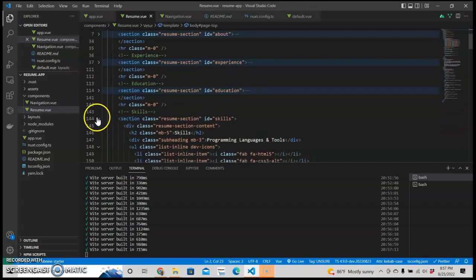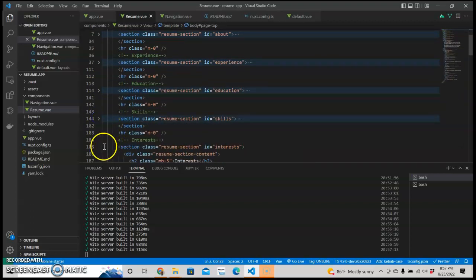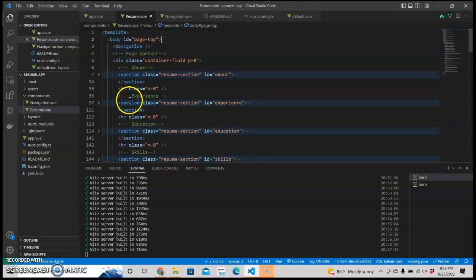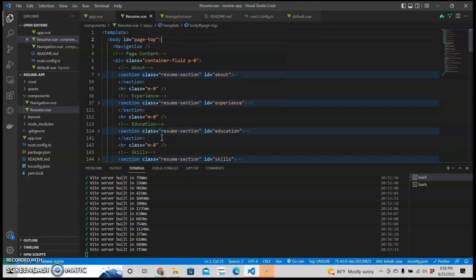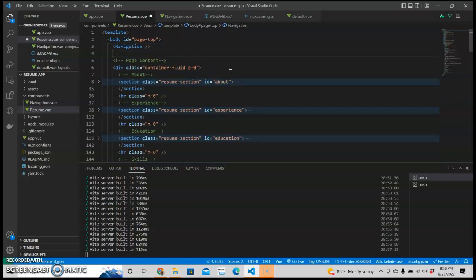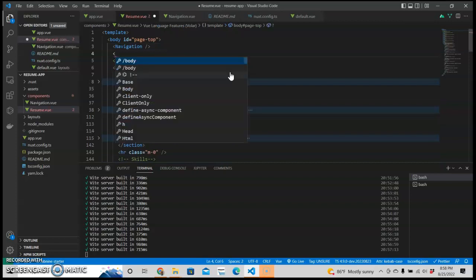All these sections will be in one page. Sometimes we want to componentize, but we don't want to over engineer it, with too many components that don't make sense. But I think we're going to do this here. So we're just going to call this body.